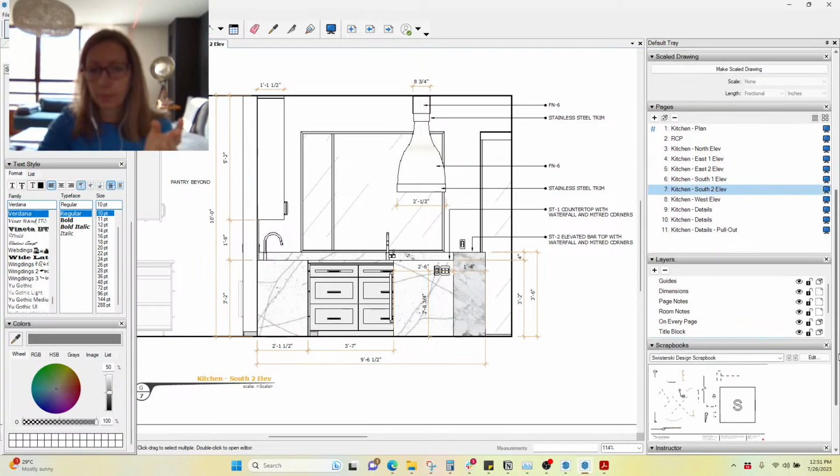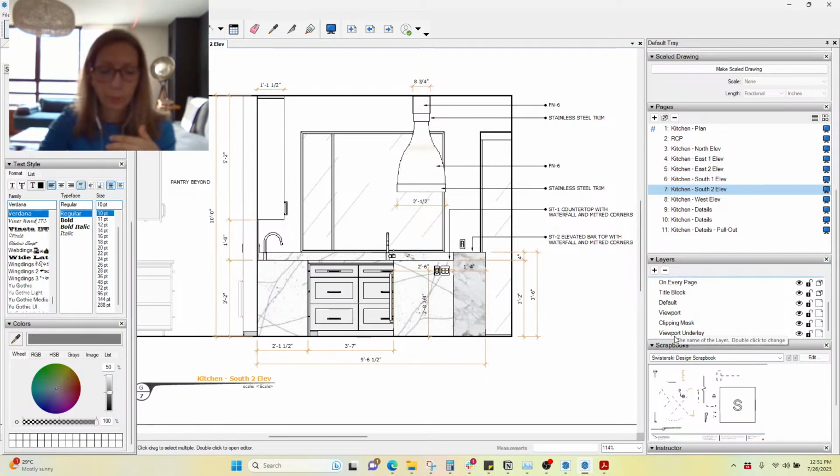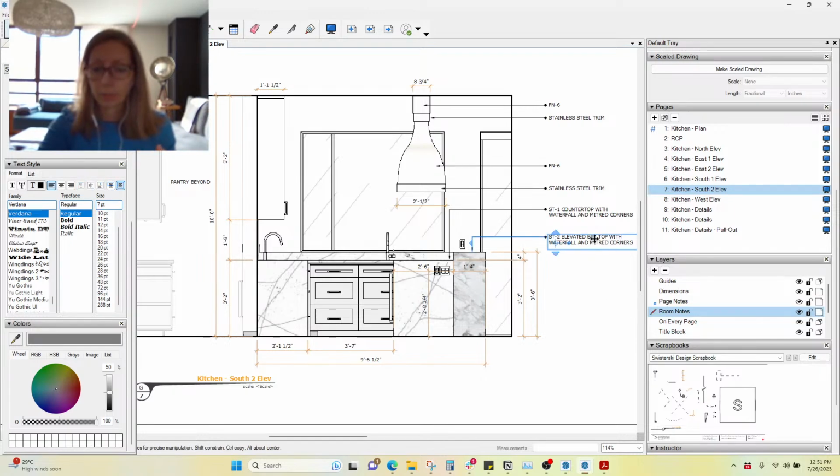But what happens is, like you see here, I have my layers in layout. And so I do have dimensions and notes, page notes, room notes, title block, clipping mask, viewport, and for the most part, all of these are correct. The ones I just fudge or get wrong sometimes are the dimensions and page notes, because I just start going and I don't really pay attention to what layer I'm on. Like let's say for example this is on the right thing.